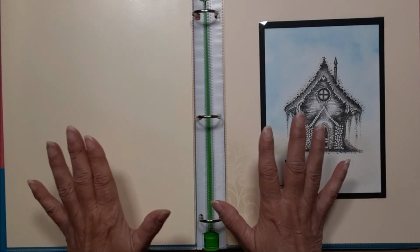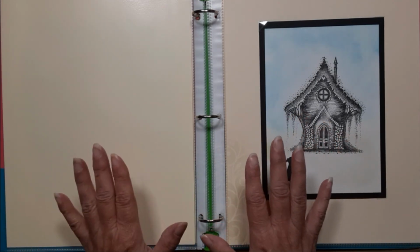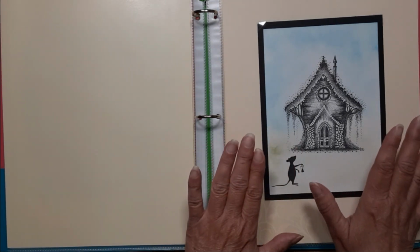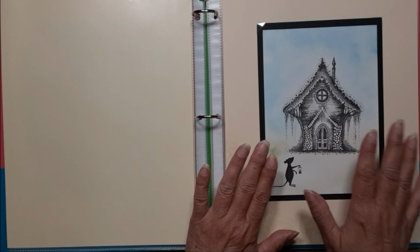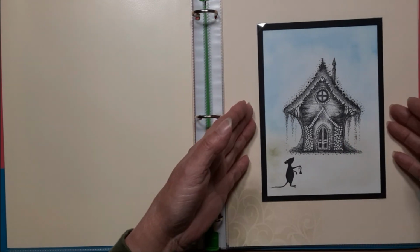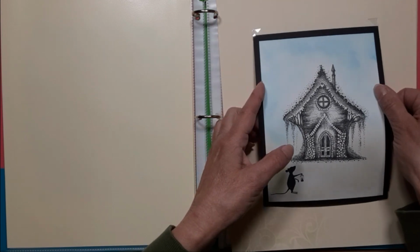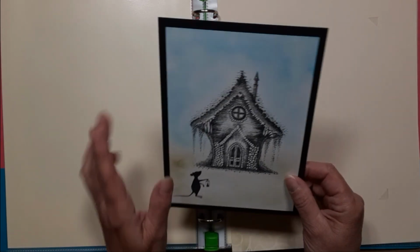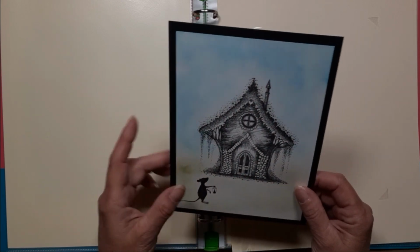Okay, so now perhaps you're in the second session with your little ones on the project. All right, so now what we're going to do is we're going to take their piece that we had mounted up and placed on their paper. Now you're going to pop it out and ask them what they think their picture needs.